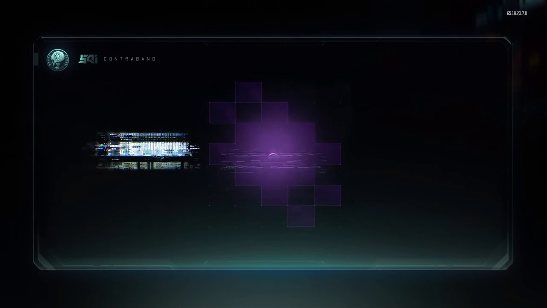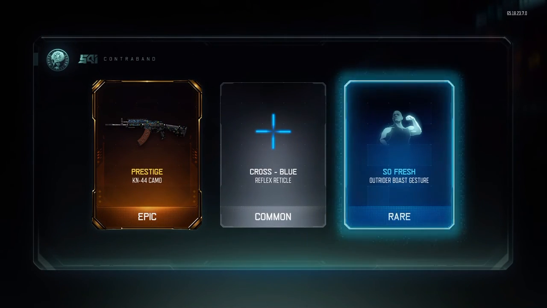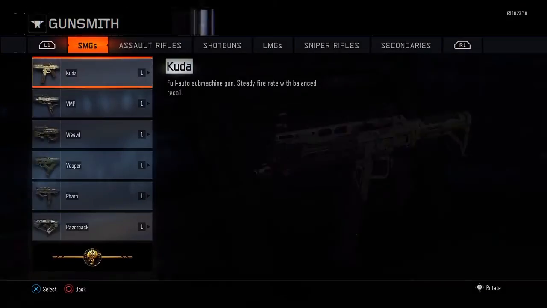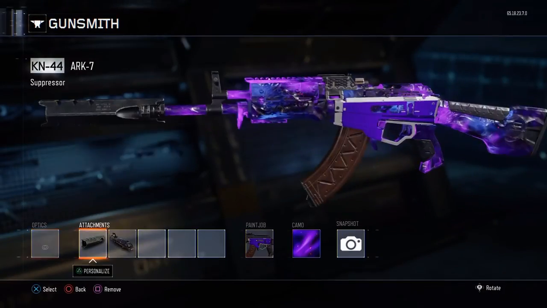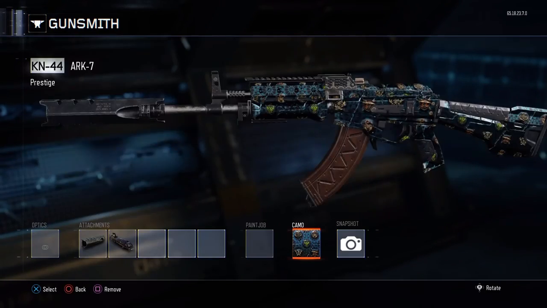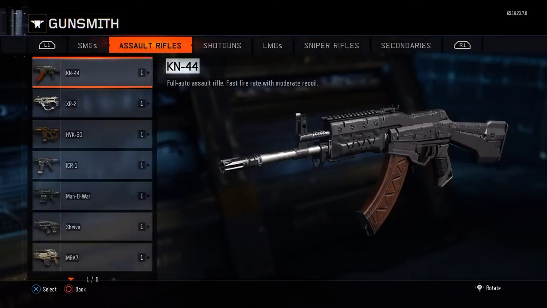Alright? We're hoping a lot here. Prestige camo on the KM44. I love the prestige camo. Like, have you seen it? If you've seen it in a darker map, the prestige icons actually glow, which is pretty dankosaurus. I love that. Look at that. I love that one. It's not matching my paint job, but I like it.